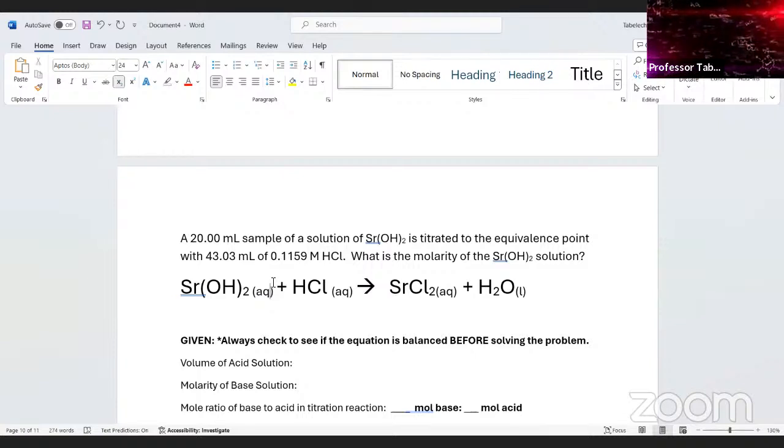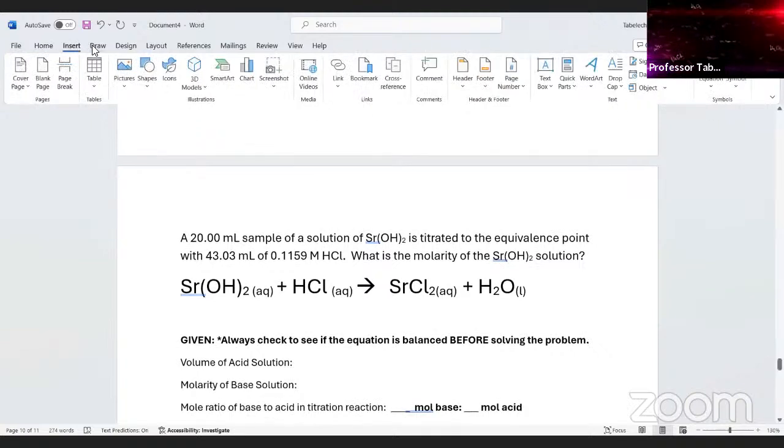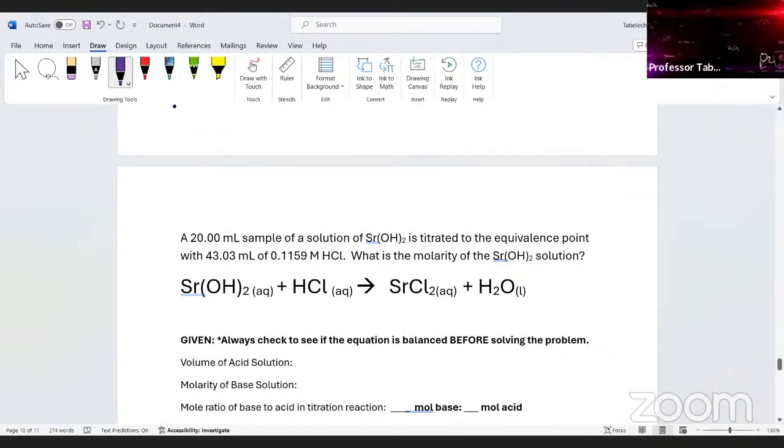And I'm not talking about 85 south, okay? I'm talking about south as in what we doing right here. So they told you strontium hydroxide reacted with hydrochloric acid. This equation is not balanced yet, okay? So we do have to balance the equation. And in order to balance the equation, we need to make sure that we got the equivalent amounts on both sides for everything, okay? So I know that I'm going to go ahead and put a 2 in front of hydrochloric acid so that my hydrogens will balance on both sides.